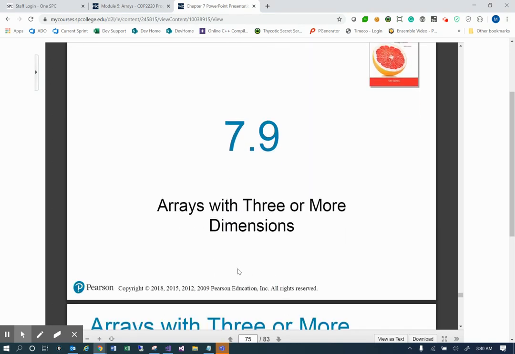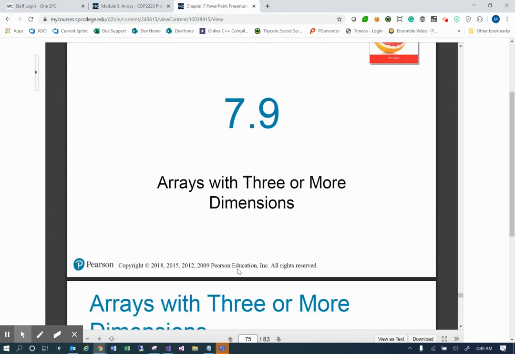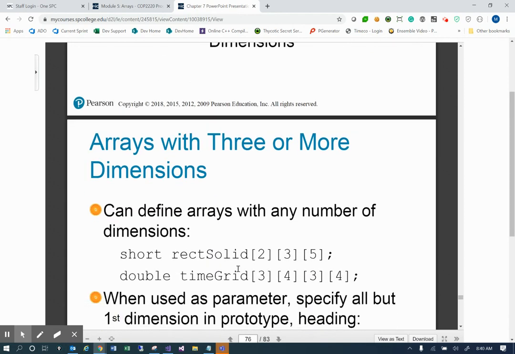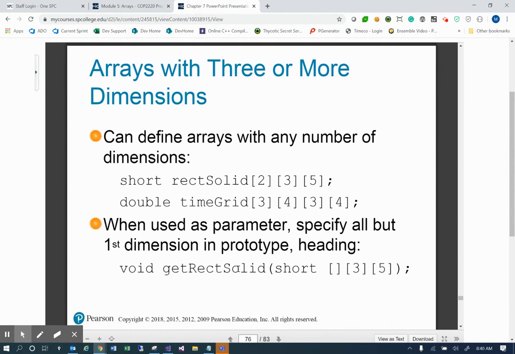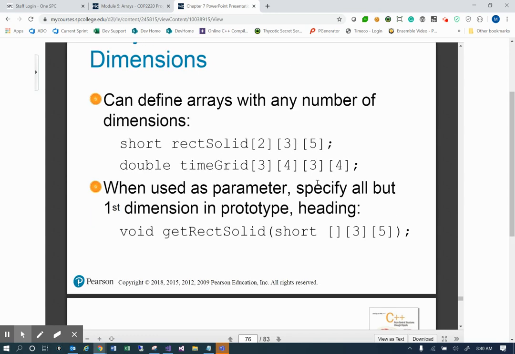So now we can have arrays with 3 or more dimensions. You can have as many dimensions as you want. It does start getting a little ridiculous at some point, and your team of developers are going to start asking you why. So keep that in mind. Otherwise, it pretty much follows the same rules as the 2-dimensional array: you're going to have a new bracket set for each. Think of a third dimension.